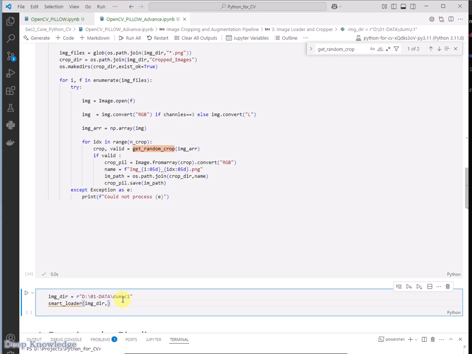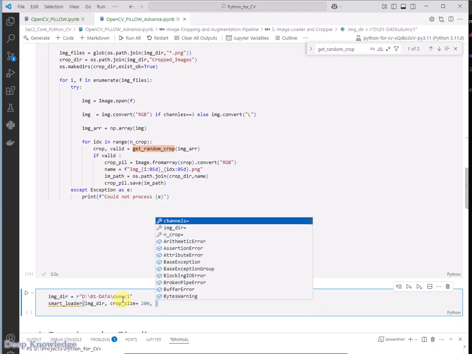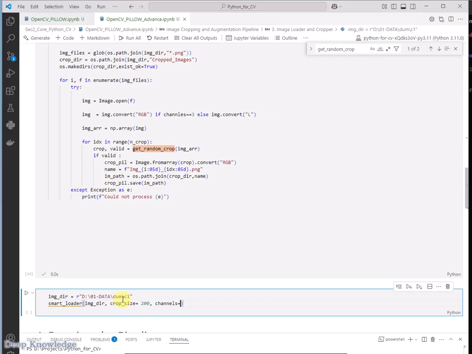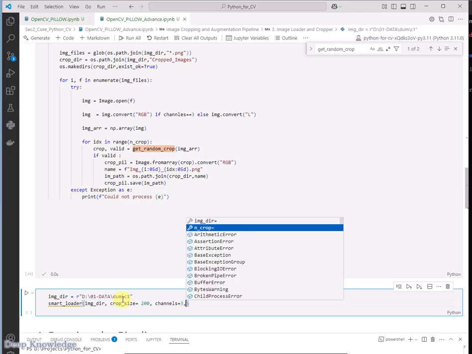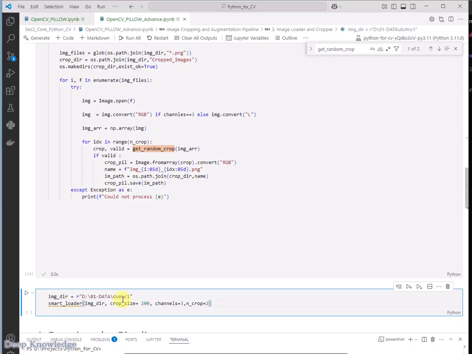and we also need the group size, which is 200, and also the number of channels is 3, and also the number of groups, I have no idea, maybe 2, it's enough.